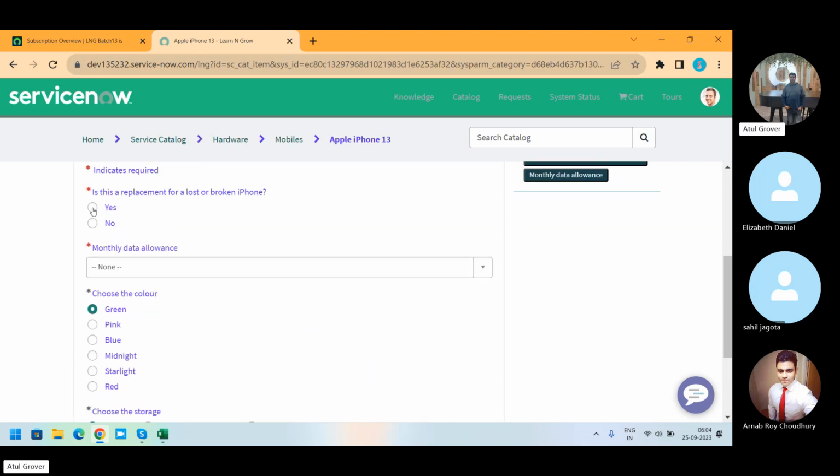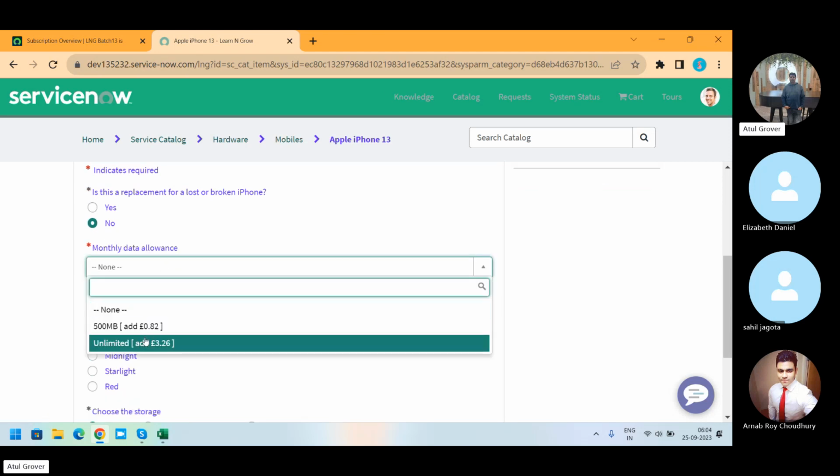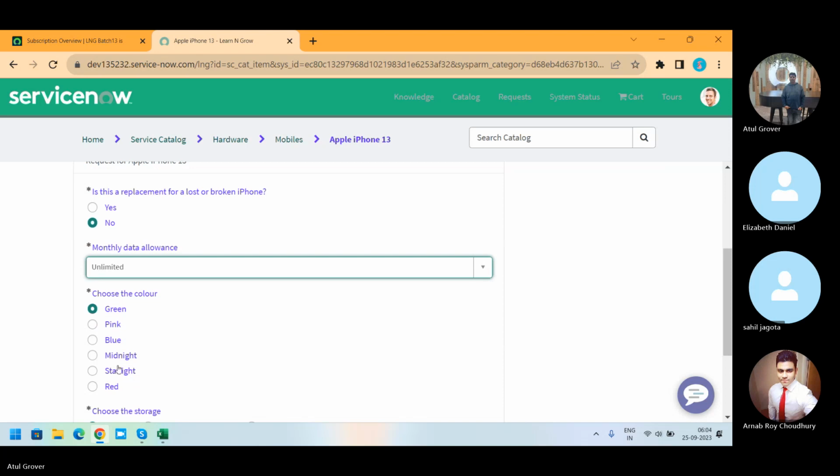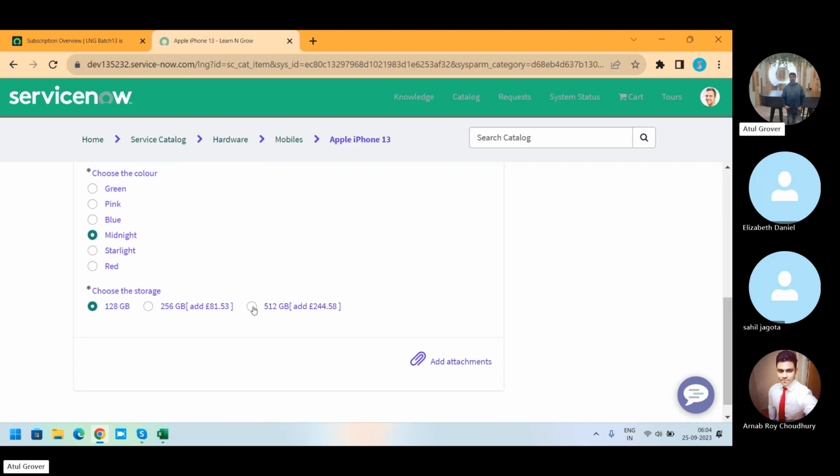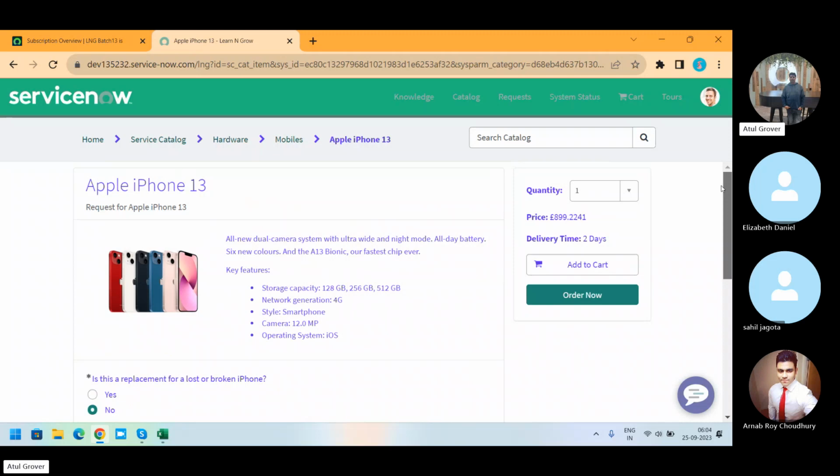Let's say I pick up some variable. I say, no, I don't want to replace it. I want an unlimited plan. I want this color and I want storage 512. If you notice, as I select the new option, the prices are getting changed here.